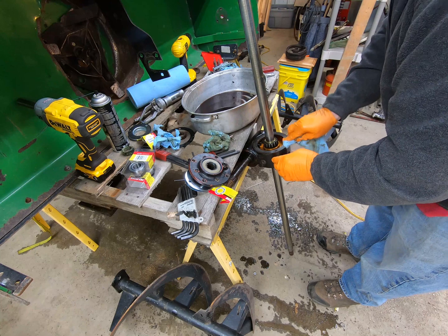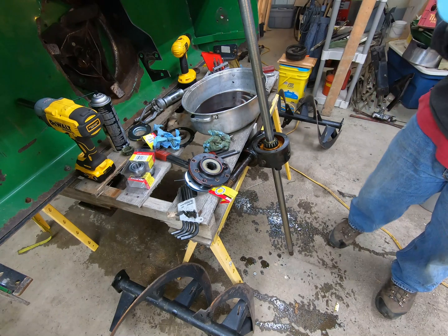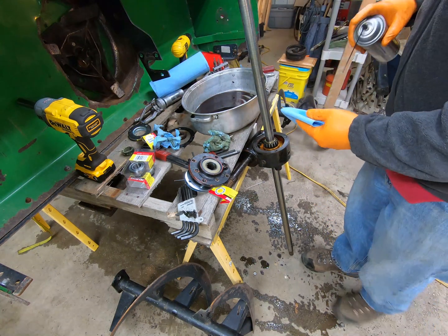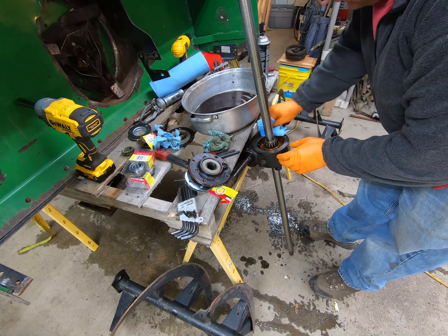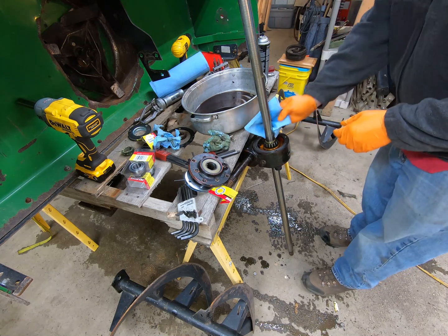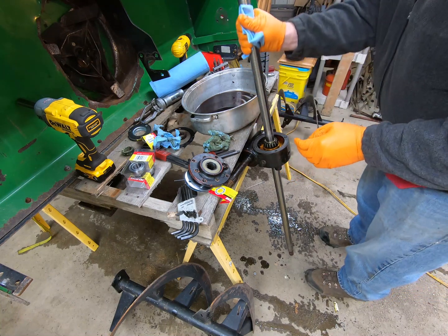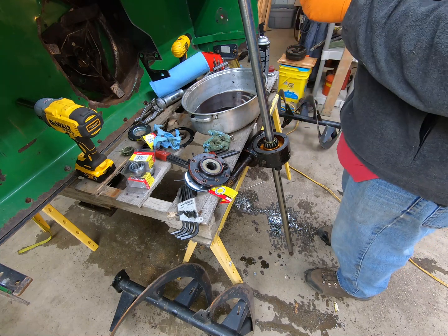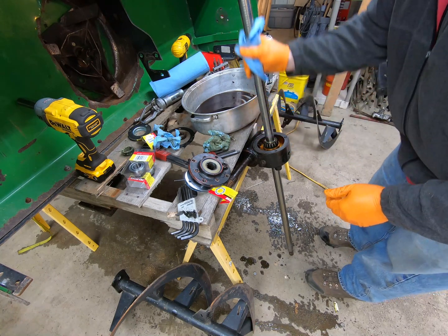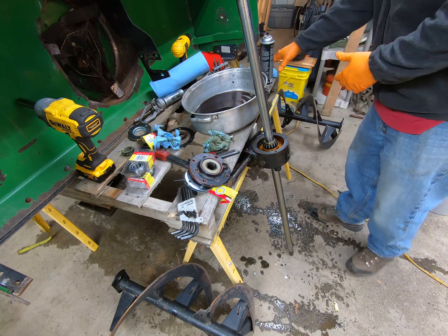Set that right there. Get another shop towel. And I'm going to go ahead and run it around the outside like so. I'm also going to come in here and clean up the shaft right in here. Make sure it's all clean to the top, no dirt that I'm going to squeeze into the case when I put the gasket on there.